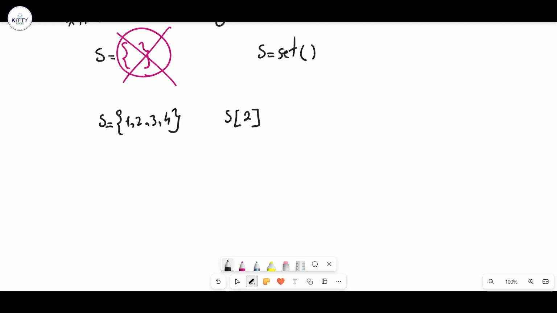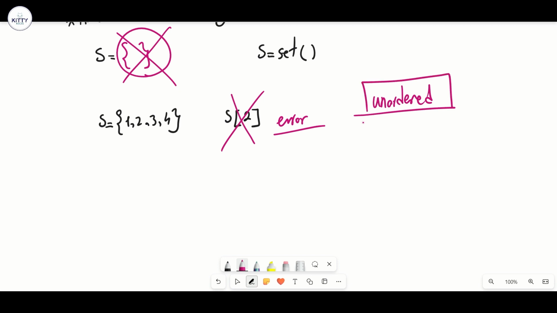So you want to access the third element, which is at position 2. But this one gives you an error because we are not talking about indexing in sets. We don't have any indexing in sets. And just be careful about this term, unordered. There is no order. So there is no order, there is no index.